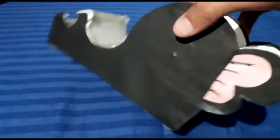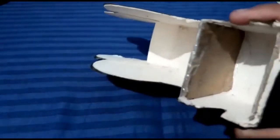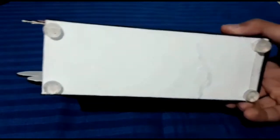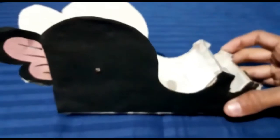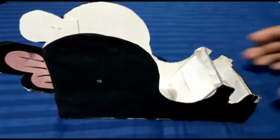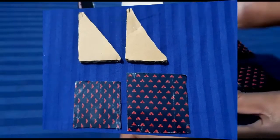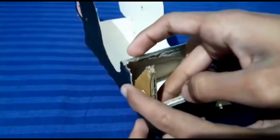Here, I have pasted a black paper on it. Also, I have inserted this brown cardboard to make it strong. Then I have used hot glue gun sticks to make the stands of the tape cutter. After that, cut out cardboard pieces like this. Then insert these cardboard pieces as I have shown.